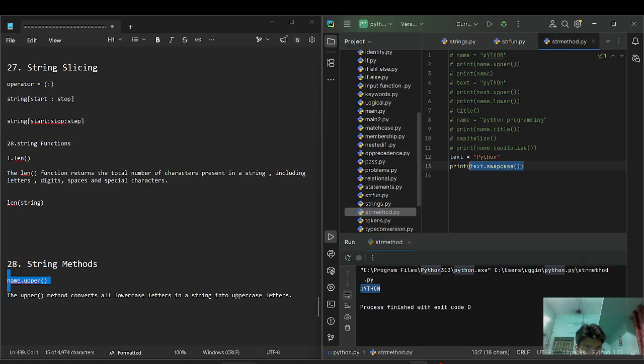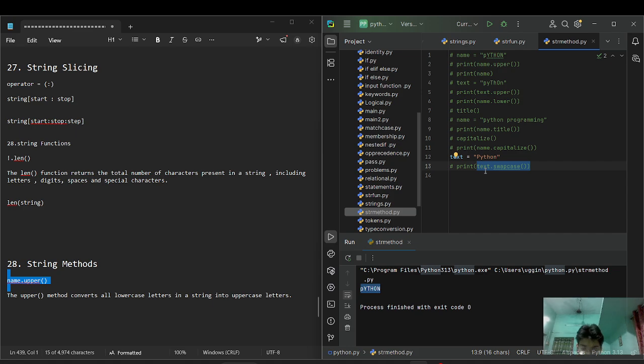Casefold means the casefold method converts a string into a case-insensitive lowercase form. It is more aggressive than lower, and it is mainly used for comparing strings without considering letter case.